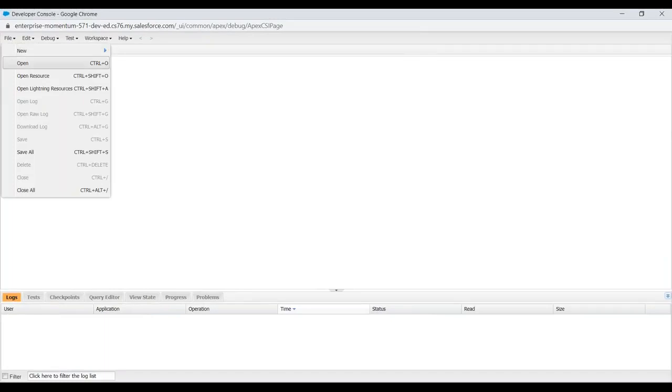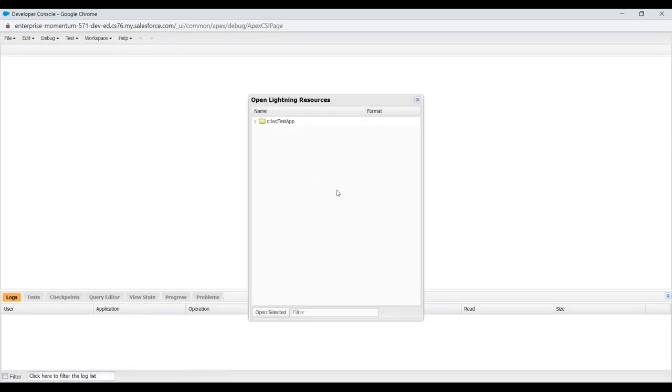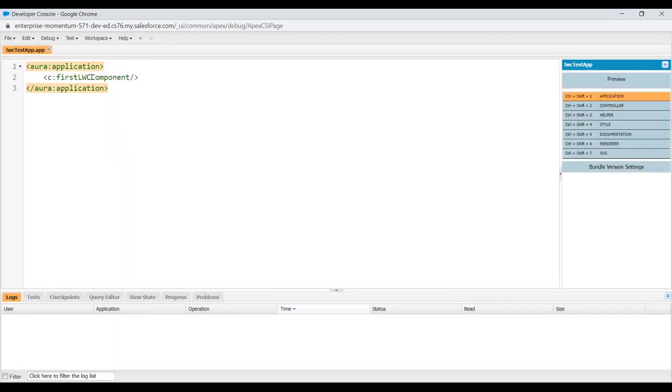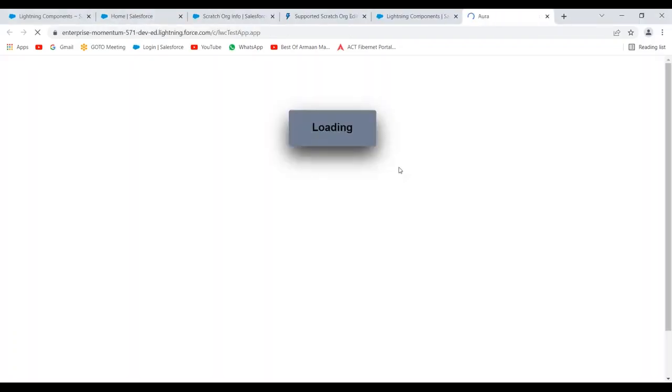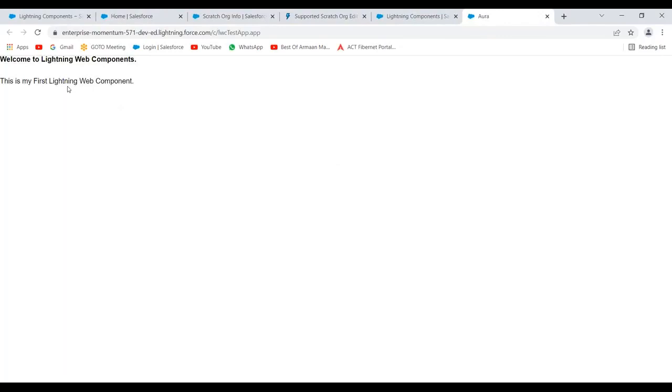Now open that Lightning resource, select this application, select that XML file, open it. Now this is the code which I have written. Click on preview. Now we can see the result here. It is indicating welcome to Lightning Web Components, and this is my first Lightning Web Component. So we can see that result also.